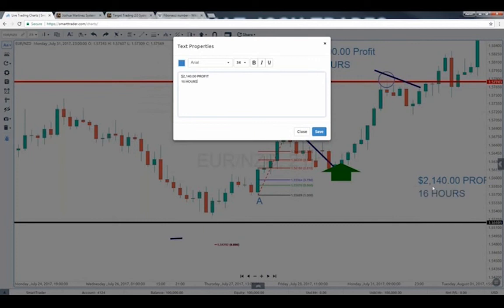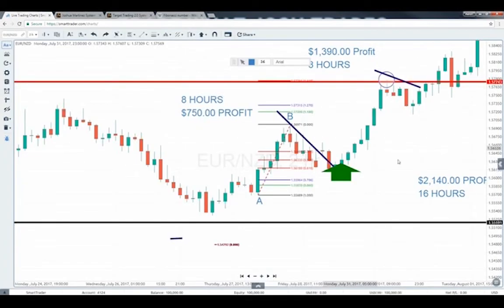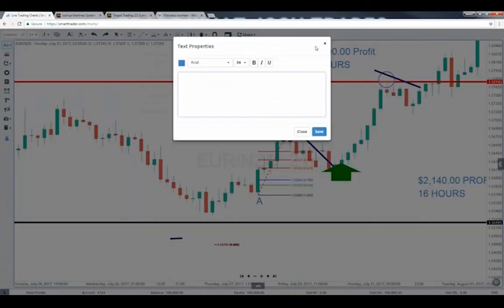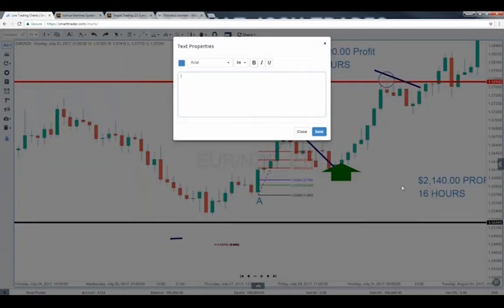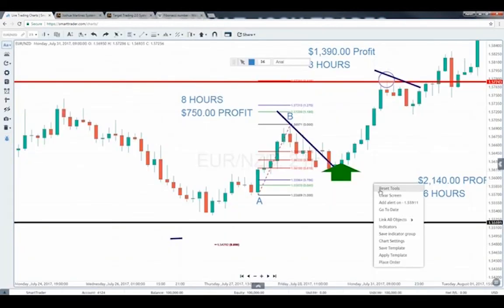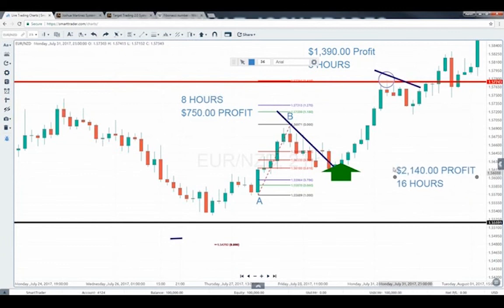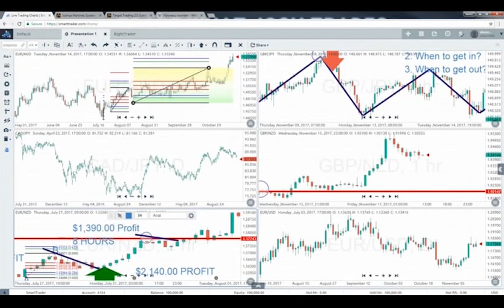How hard do you have to work right now to make $2,000 in 16 hours? Do you understand now the power of the Fibonacci's? Now, let me tell you the thing that's really cool about this is now what we do is we take this tool and this information right here and we automate it. We automate the Fibonacci's. This is patent pending technology that only Market Traders Institute students have, okay? Only Market Traders Institute students have this information right here.